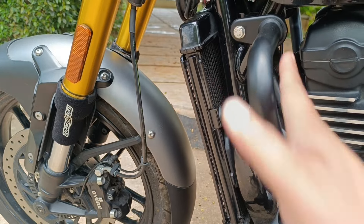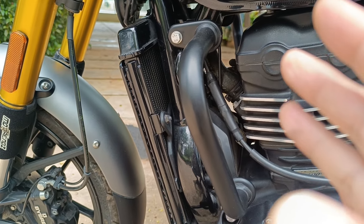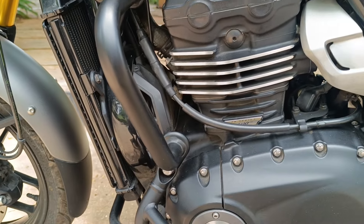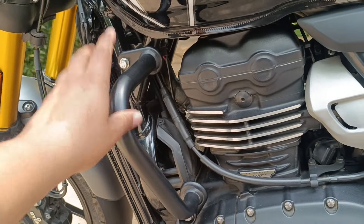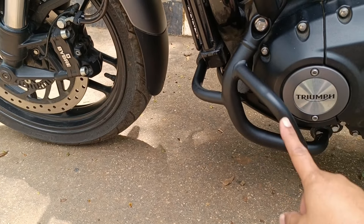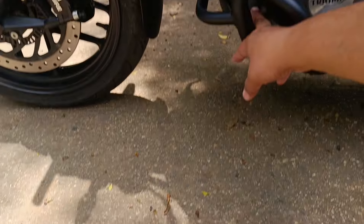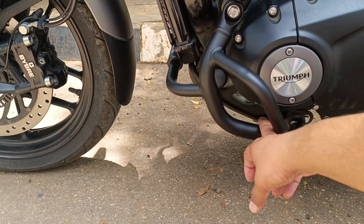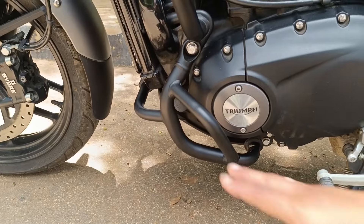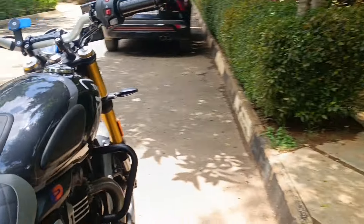These are the stock crash guards — they're not very wide but sleek enough to protect the motorcycle in case of a fall. I'm not sure they will protect the rider's knees as much as bigger aftermarket ones might, but I didn't want to go aftermarket so I stuck with Triumph's stock accessories. Another add-on was the lower sump guard, which protects the radiator tank. The radiator already has a cover with a metal blade below it, so it's double protection. In case of a fall, your engine cases are also protected by this.